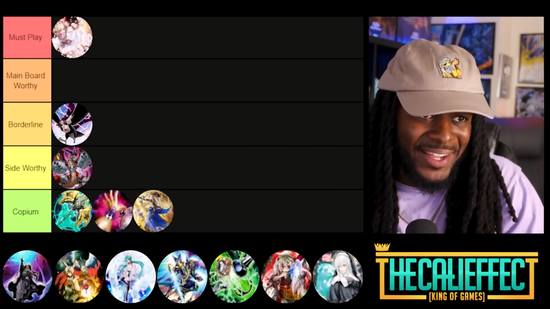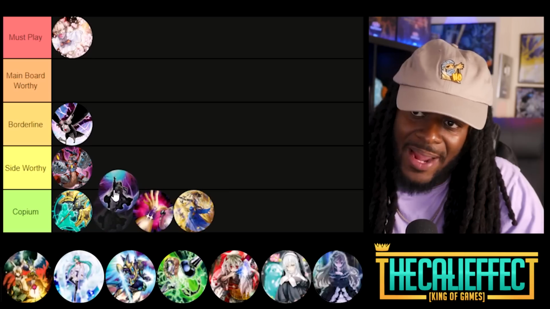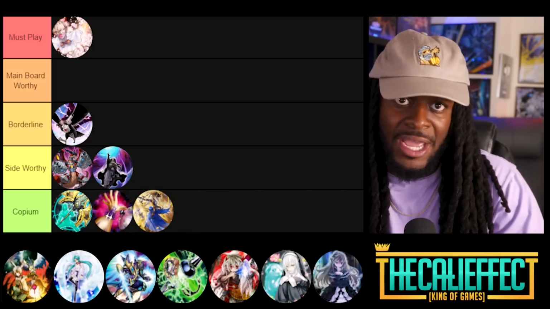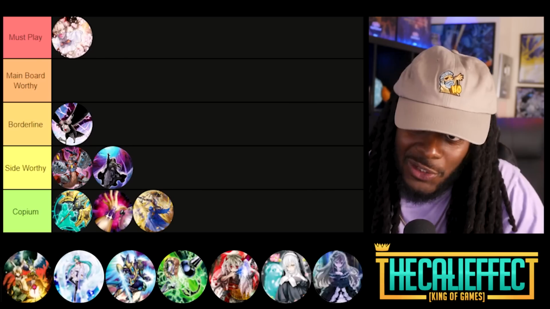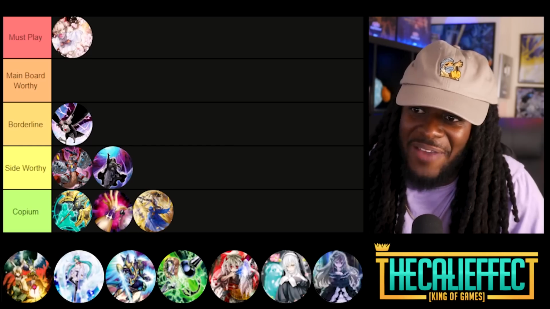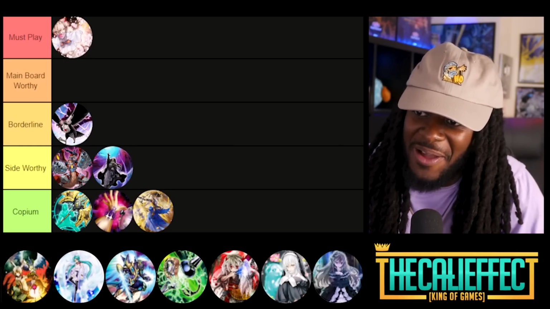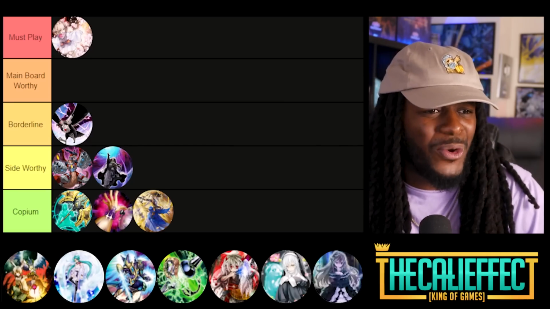Dimension Shifter is really good against a lot of decks in Yu-Gi-Oh! Unfortunately, outside of Sky Striker, almost every single one of those other strategies can mainboard Dimension Shifter, meaning that it's matchup specific, probably best for the side deck. Holy smokes, guys. I think that this is the lowest Shifter has ever been, which is crazy. Decks relying less on the graveyard, kind of like how you should rely less on your parents and get a job. No. Yeah, it actually is crazy that we were crying for a ban.